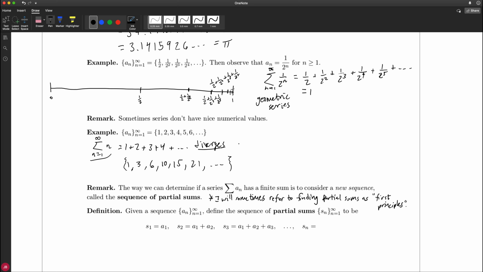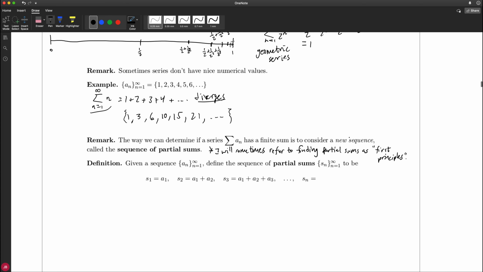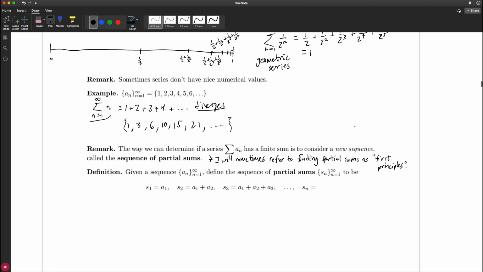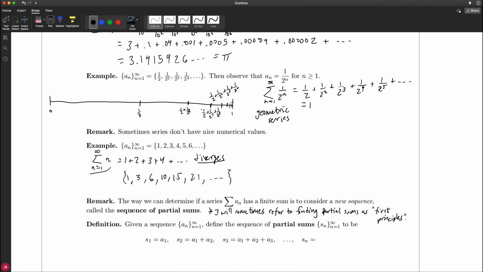So this is actually how we define convergence or divergence of an infinite series. What we do is we consider a new sequence of what are called partial sums. And I refer to this partial sum finding business as using first principles. But let's go up above and see how this worked out for us earlier. You'll notice here I could make a new sequence out of these partial sums. First just plug in 1, I get 1/2. Then if I add up the first 2 things, I get 1/2 plus 1/2 squared, and that was this number here, right?